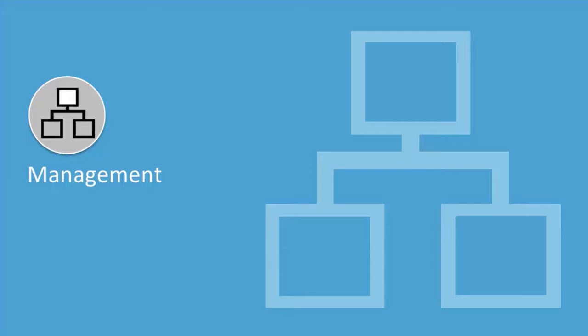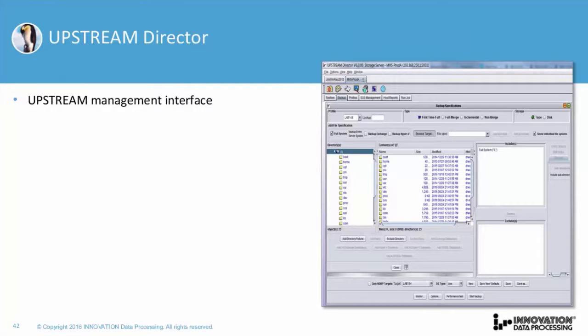Using the client-server mode with dual-component description, the Upstream Director and Web Portal might be thought of as a third tier as they communicate with the clients whose data is being backed up and protected and the storage server that is managing the backups. So this is an image of the Director. It's the management interface. It's a Windows-based graphical user interface, and it provides a directory tree of backups and files within a backup.